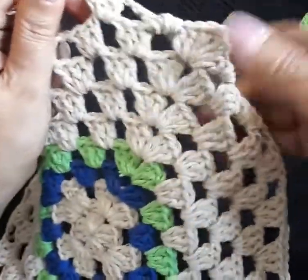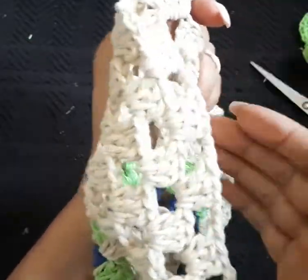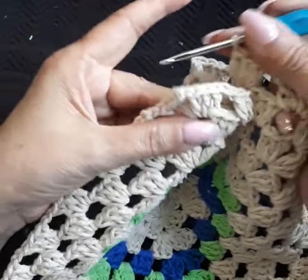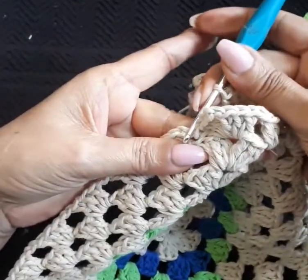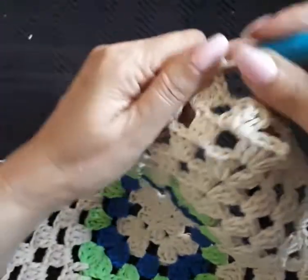Okay, it's going to be like that. So this is going to turn to come down for the walls of the tank, okay? And we're going to do the same thing here. We're just going to jump, do our group here on this corner, and jump directly into this one with a 2 chain and do our group here. But I'll meet you here, okay?